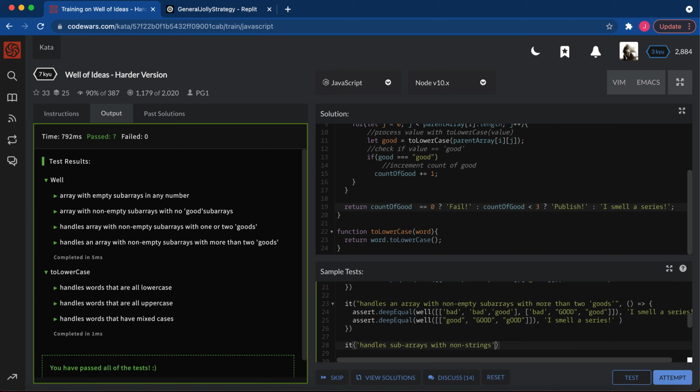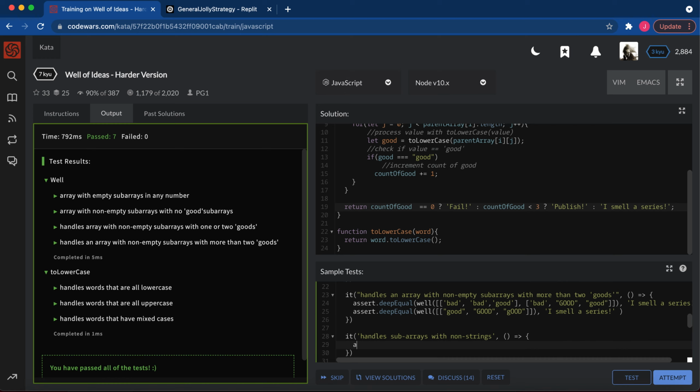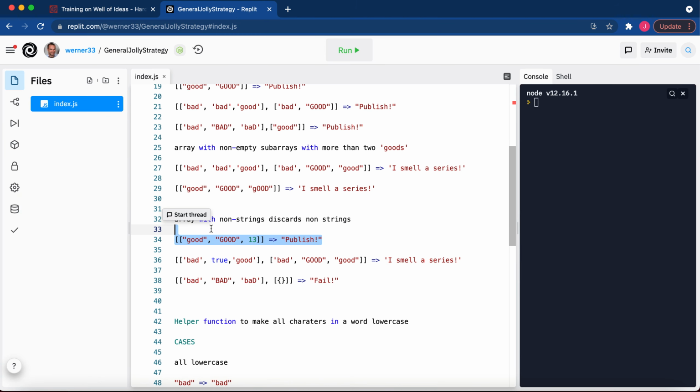That's fine. Plenty descriptive like that. Okay, and we've got assert dot deep equal with our argument and expecting, what are we expecting? Let's go back here. We just copy this.